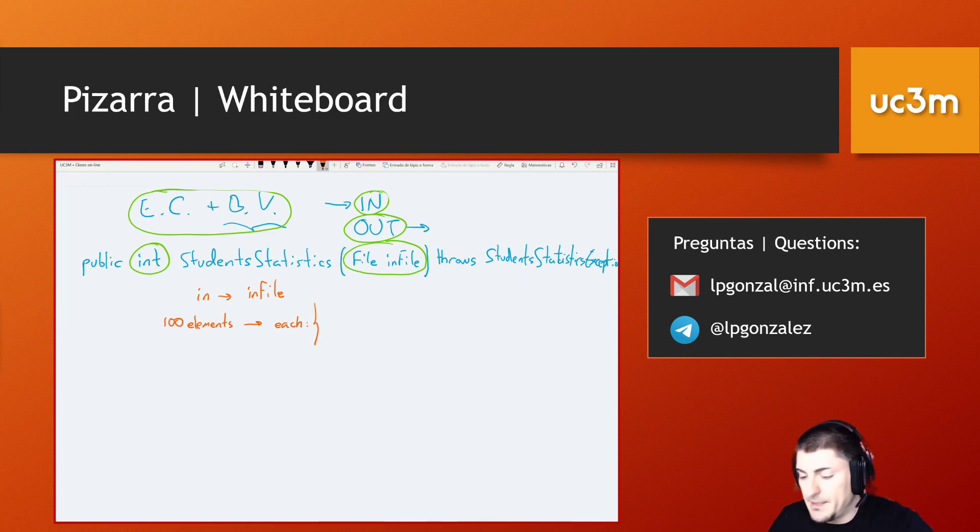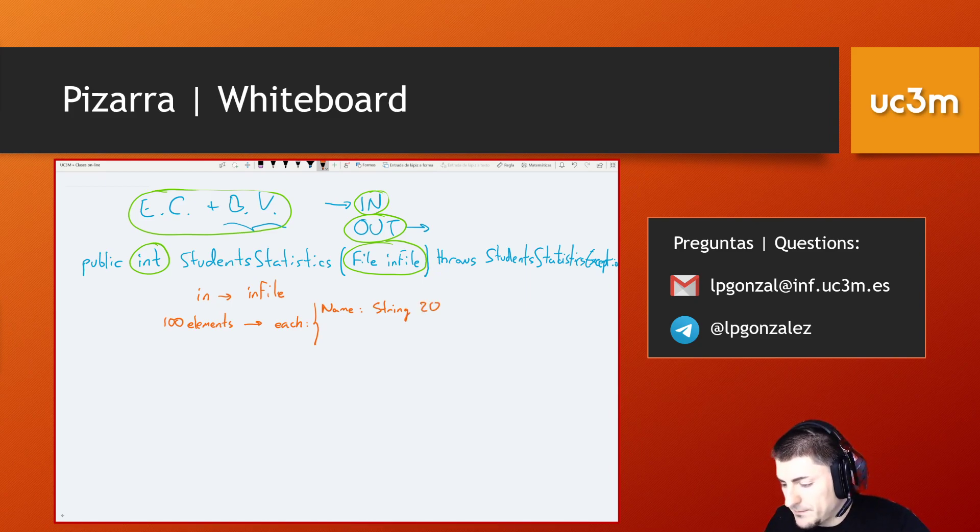First we have the name, and this field is a string with at most 20 characters. The thing is that obviously a name should contain a minimum amount of characters as well. In this case let's define that the minimum is 1, because otherwise we are facing the empty string and it's nonsense.